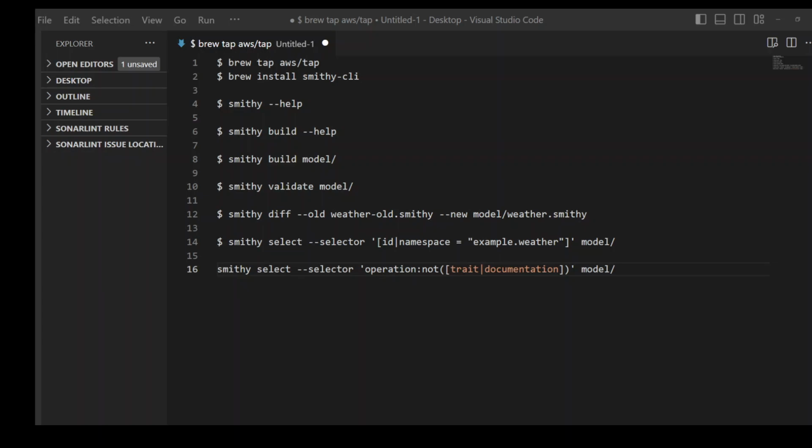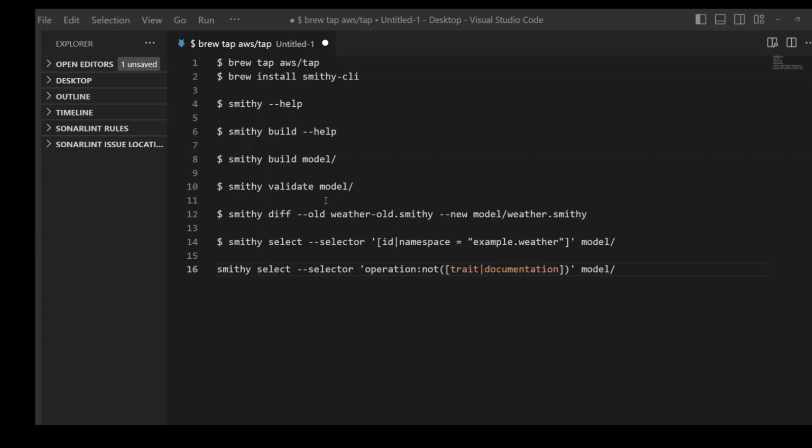Now, in order to build your model, it's quite easy with Smithy. Models are at the core of the Smithy language, and building models is the core functionality of the Smithy CLI. As you can see, on line number 8, there is a build command. I'm simply building a model with Smithy. The build command performs validation and generates build artifacts such as AST, or JSON abstract syntax tree, other model codes, and much more.